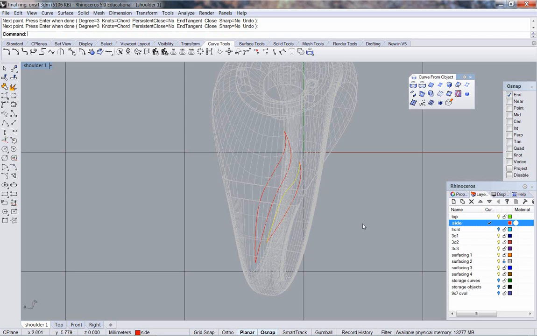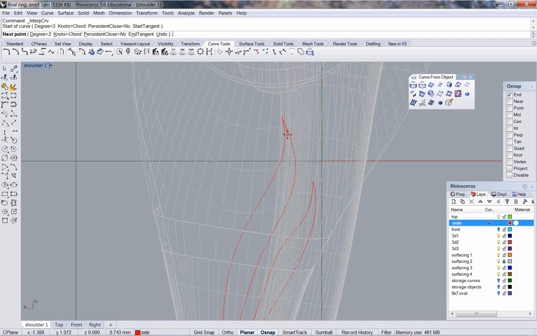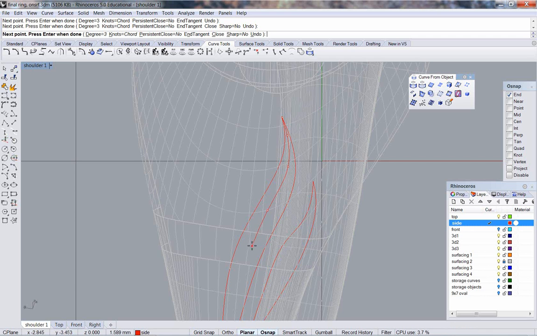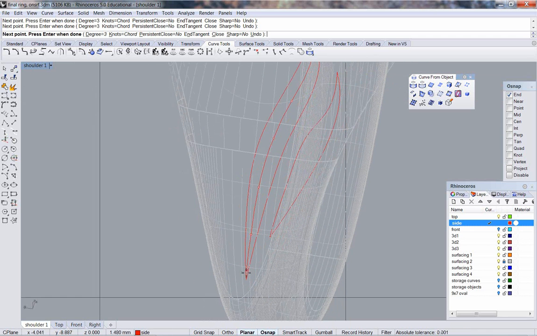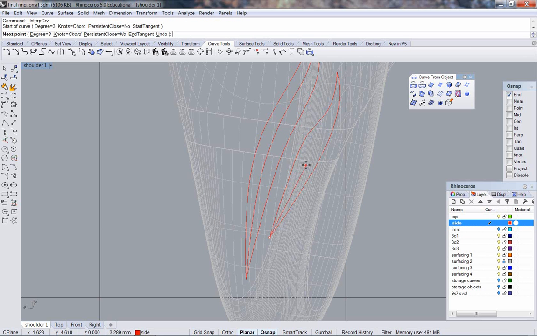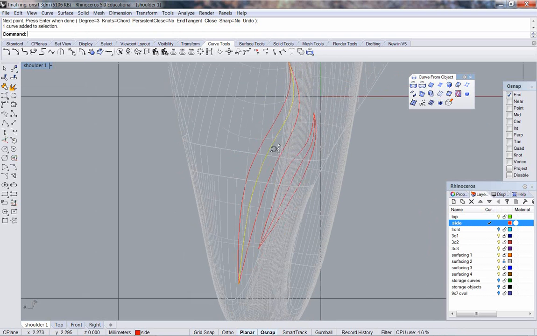Okay. The method I'm going to use to make this is going to require a center line, more or less. So I'll go ahead and draw that while I'm here. I'm not going to pay a lot of attention to this lower form, but I will this one.